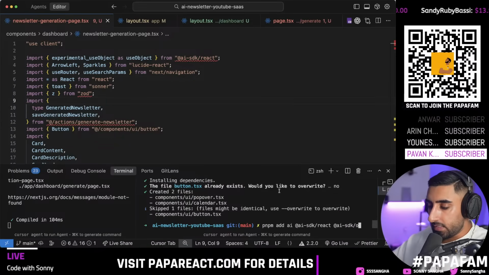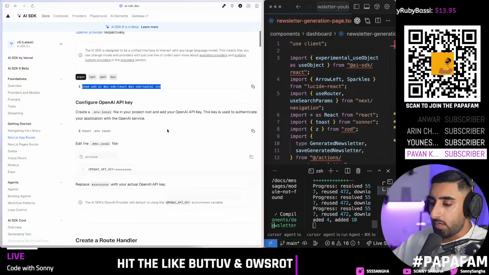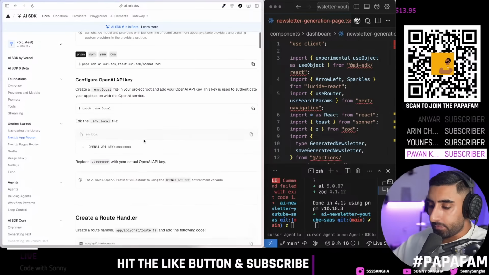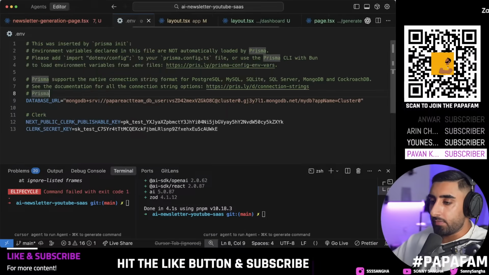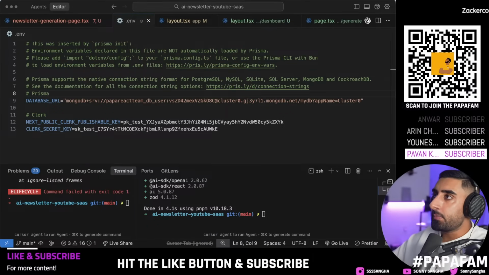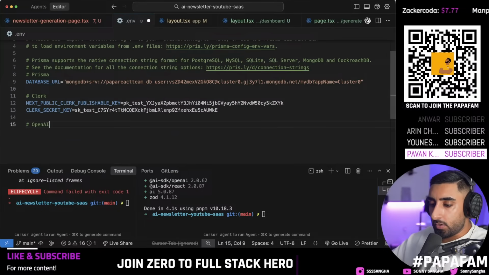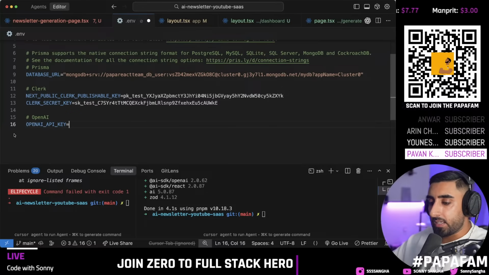So firstly, a bunch of dependencies that we need. Let's go ahead and import those. While it's happening, configure the OpenAI API key. Okay, so I need to go ahead and do that. In the .env file, I believe this might be the last environment key that I have. Yeah, it is, so we're good there. What we're going to have is an OpenAI key, and this value is the one that the library searches for.